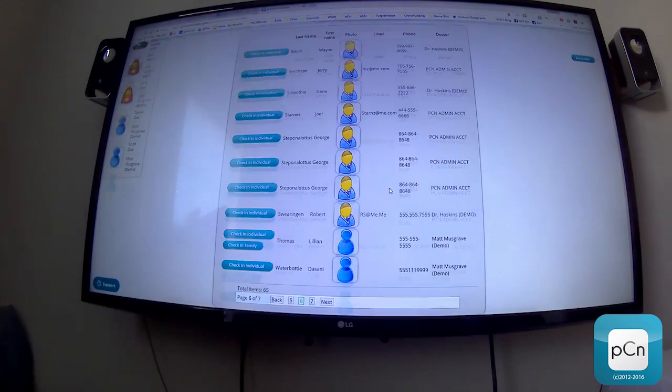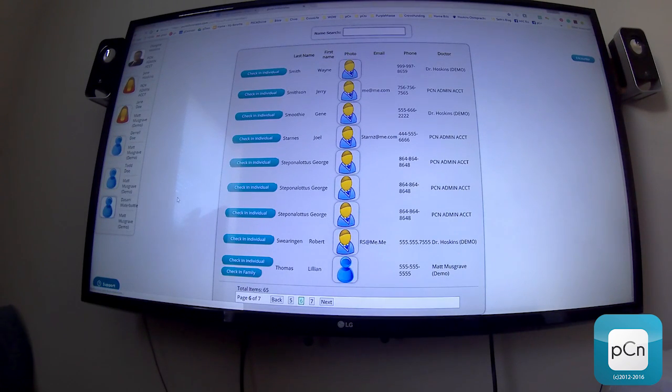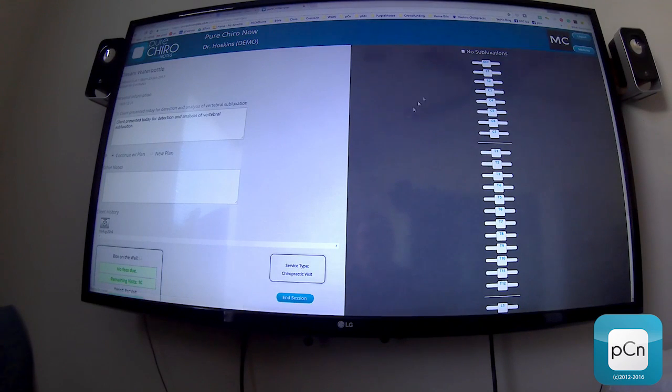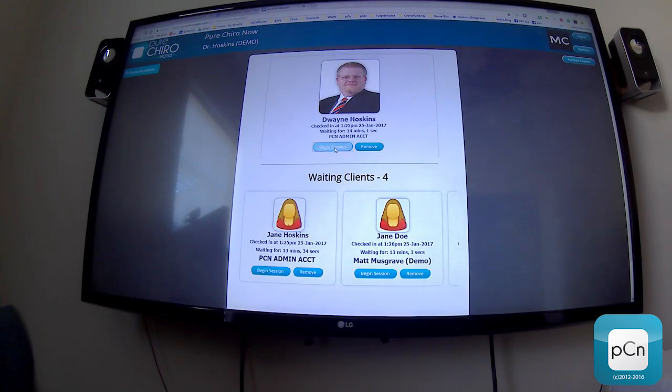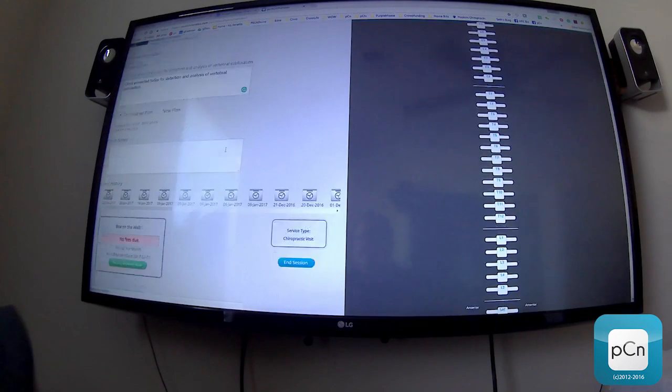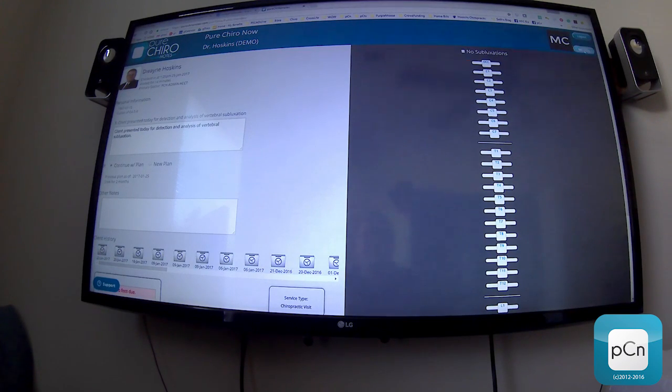Let's get her checked in again. Let's get the Sonia water bottle here. Now she has 10 visits, so that doesn't count. She's not due until February 3rd, so that doesn't count.